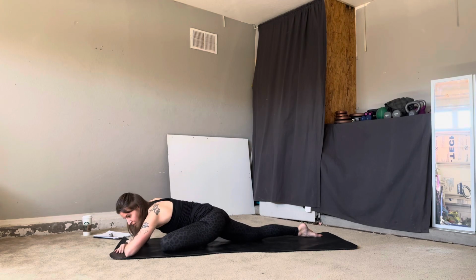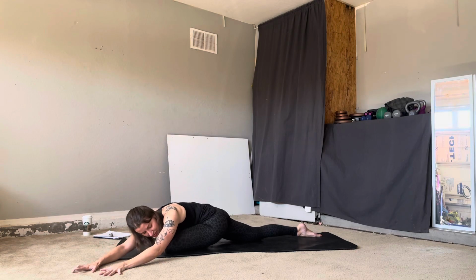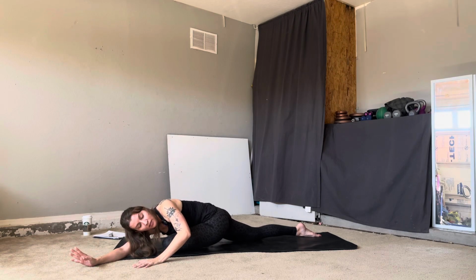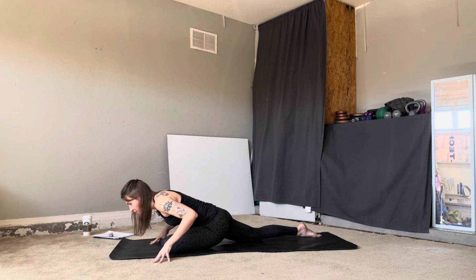Maybe walk your hands toward the bent side. So I'm going toward the left because this is my left leg. Maybe peeling open a little bit. Did a lot of outer hip work. And then let's square back up. Bring those hands underneath us.